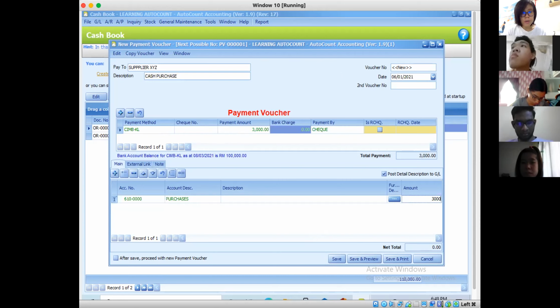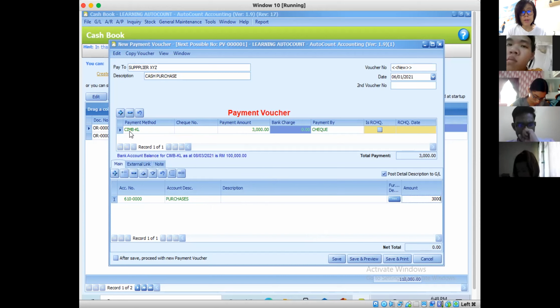So you have one cash purchase where you pay your supplier XYZ using your CIMB, and this is something you buy for your stock, so you have to record it inside your purchase account. When you do this payment, make sure you choose the right payment method.